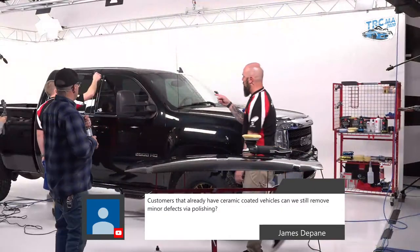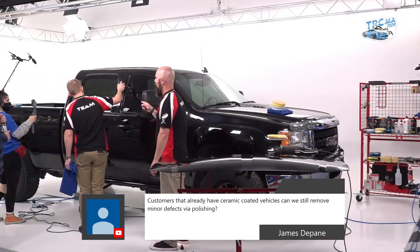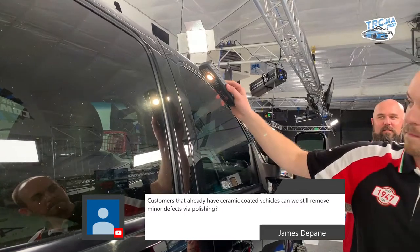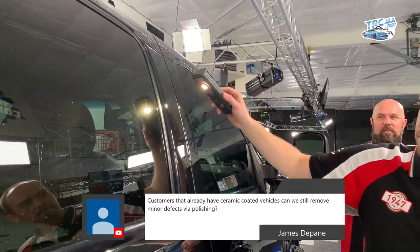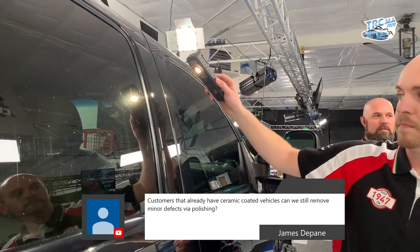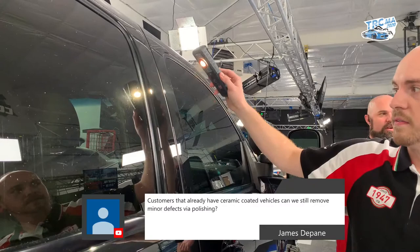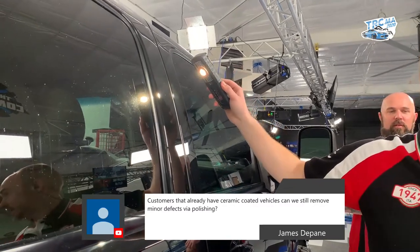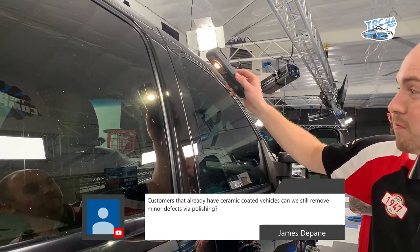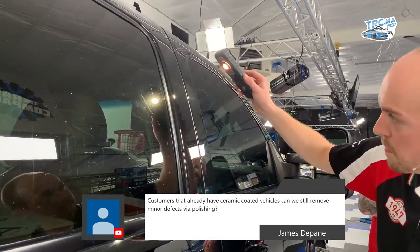We have a couple of aha moments. Okay, so I just did Uno Pure on this pillar. That's a nice result. Oh, that's pretty dope. Holy cow. With the white pad even. With the white foam, yeah. And that's after the yellow foam, yellow wool with... What did you use on it? DA Fine, and ultra fine to get that result. That's pretty dope. What this is actually telling me is we may not need to go as aggressive as the yellow. True. So I think our next step here is to try some yellow foam and see if we can get closer to this finish in one step.